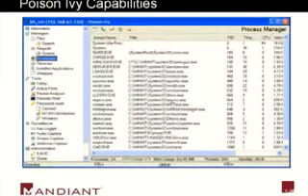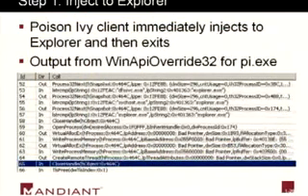Once they've created a connection to a machine, you get basically the ability to do all the things you would want to be able to do. Thanks, Jamie. You can see it's fairly feature-rich here. The client that provides all this data is actually only 10K in size, right? So it's a pretty impressive little client. It's packed, so it doesn't have obvious strings in it. All of the network traffic is encrypted. So, it's not the fanciest program in the world, but it works pretty well. And it uses code injection to hide its activity. And I'll just take you quickly through how it does it.